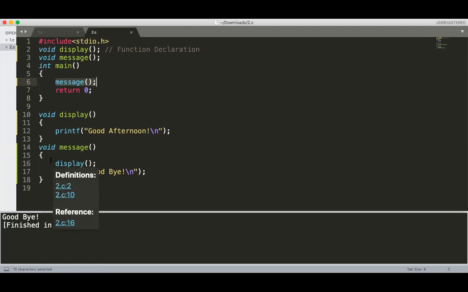Go to message. Again there is a function call: in message, the display function is called, so it will go to display. Now what happened here? Good afternoon will print. Later goodbye. So what happened in this program actually?